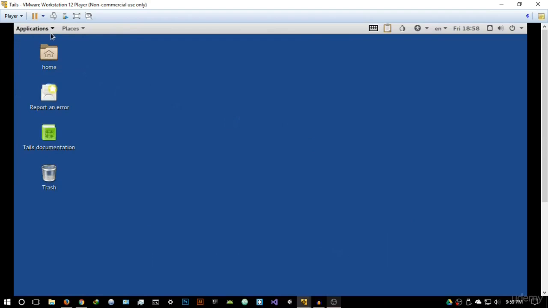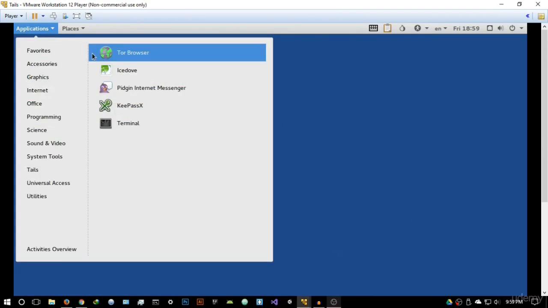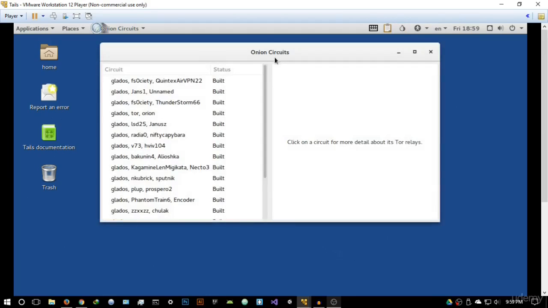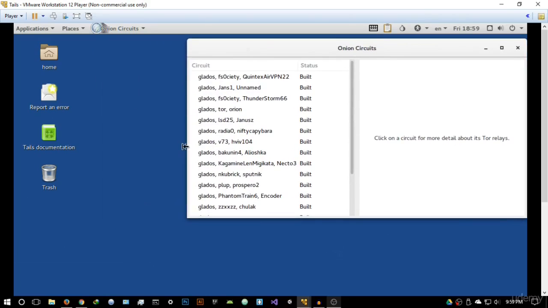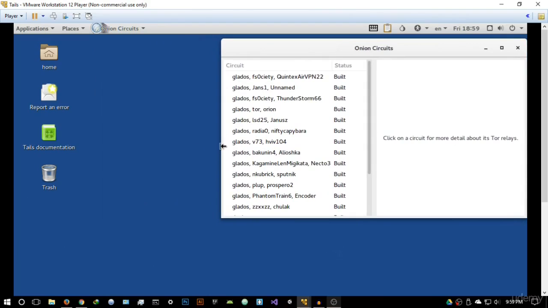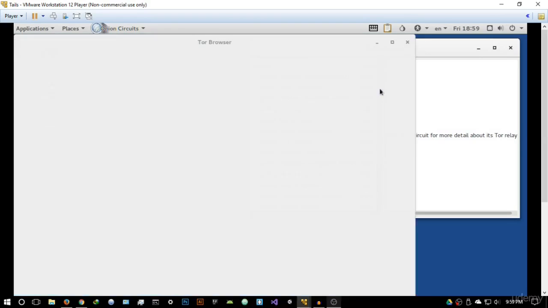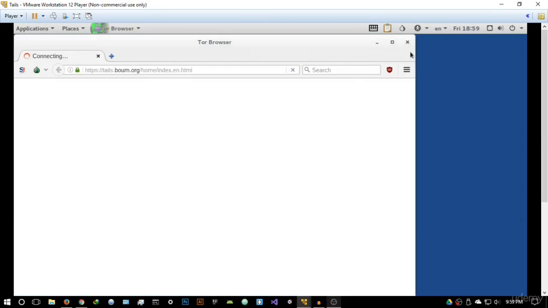And you can get started on configuring Tor, which is really very simple. All we're going to do is hit Tor browser and let it start up. It's going to take a few seconds. Just give it its time to continue, and I can explain a bit more about these onion circuits as it opens up. So I'm just going to move this to the side right here, and hopefully we can minimize that. Now once Tor starts, which it has right here, I'm just going to minimize that.